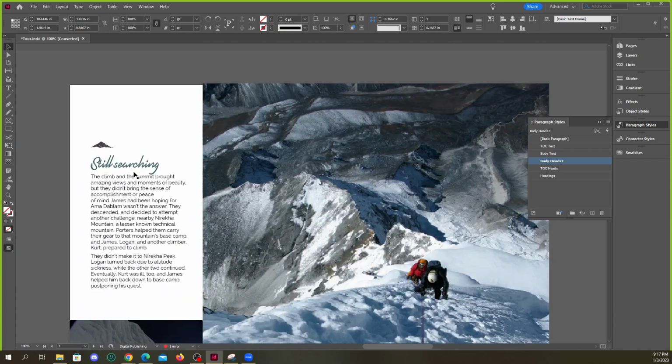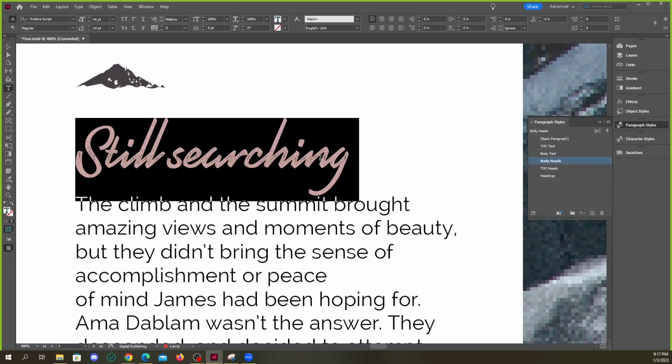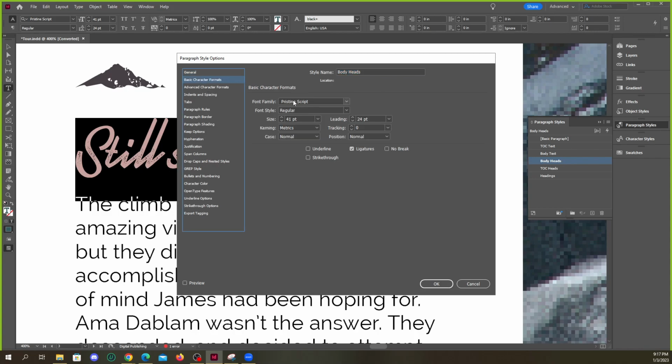That's probably because, let's see, if we double click on that body heads, we can actually see what is applied to it. If we go to basic character formats, see, font family is applied, font size. So it should have applied it.